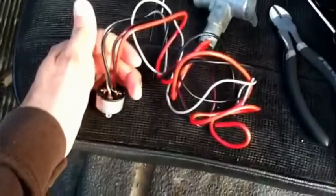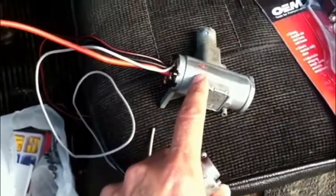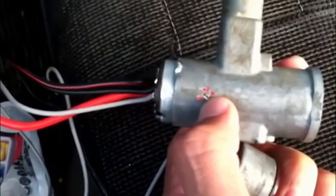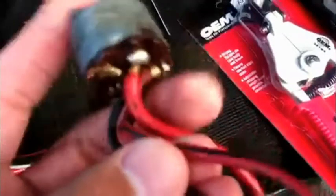Turns out now I have an extra gray wire and I'm not sure where it goes, but I'll just leave it there and figure it out later. Now I'm going to put this back into the housing, then put the housing back into my steering column. I got the new wiring harness into the housing, and there's a little tiny screw right there. I used a small screwdriver — that didn't work too good — so you can use a butter knife; I think I've used that in the past. This one has a red wire, a black, a red with black, and a black, and a gray that's been broken off.